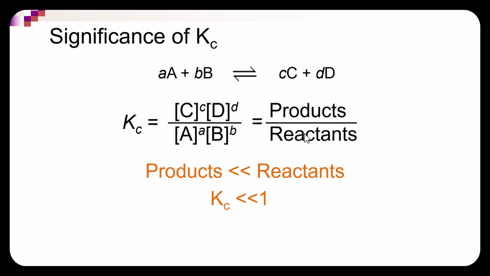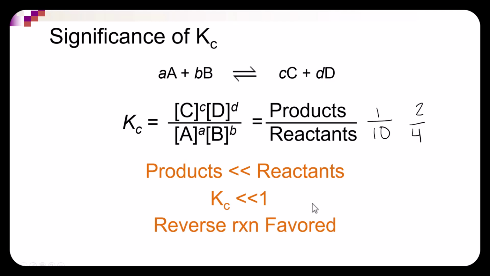All right, so the opposite scenario, if we get a Kc value that's less than 1, what we know is that we would have more reactants than we would products, right? So to get a number that's less than 1, think 1 over 10, that's a decimal. Think 2 over 4, that's also a decimal. So both of these numbers are less than 1. So to get a number less than 1, the number on the bottom is bigger, the number on the top is smaller. So that tells me my concentration of reactants at equilibrium is a larger concentration.